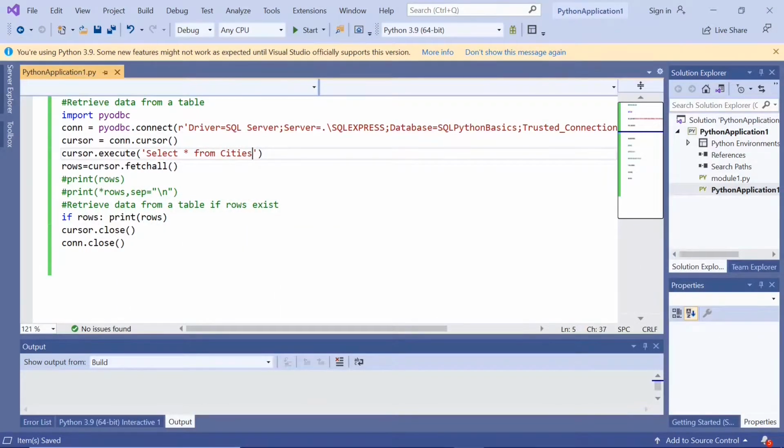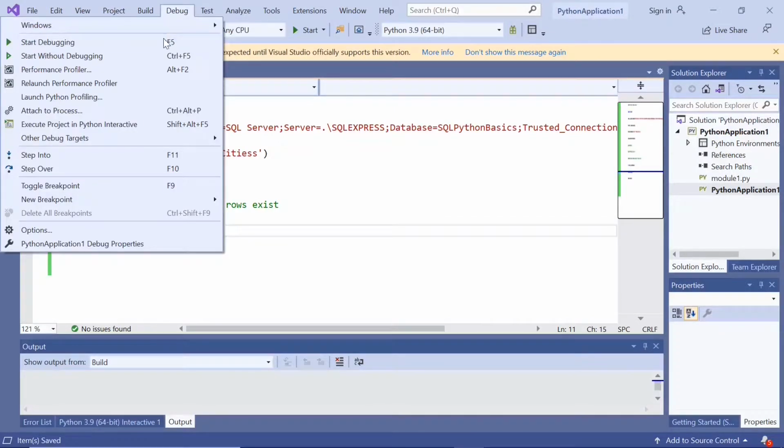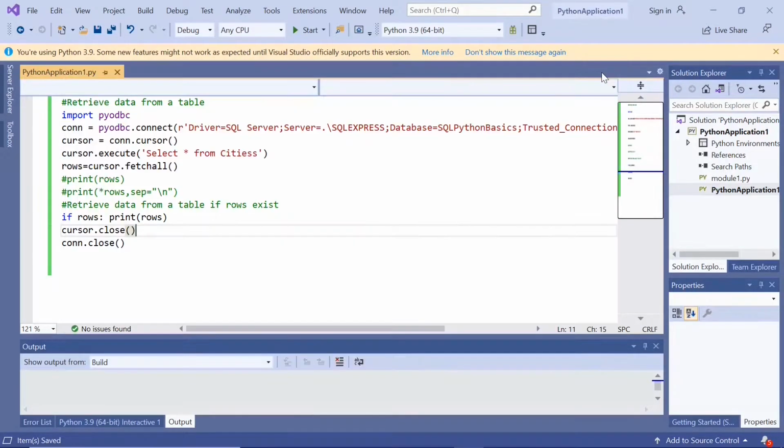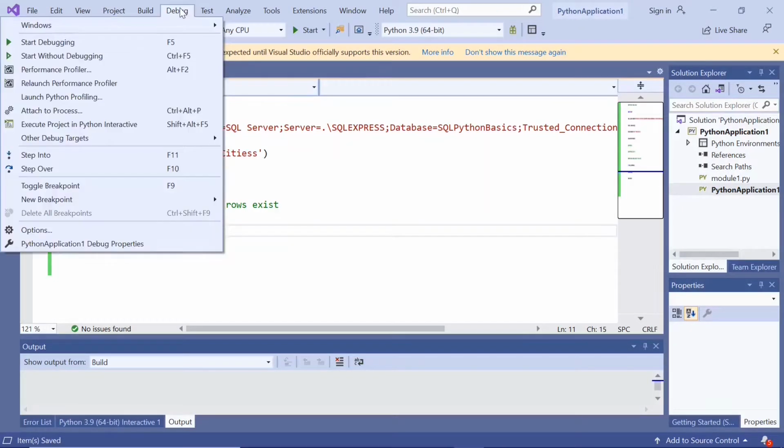So now we'll change this to cities, and this is an empty table. Now we are saying if rows, print rows, because there are no rows, it shouldn't print anything. It didn't print anything. There are no rows, it didn't print anything.